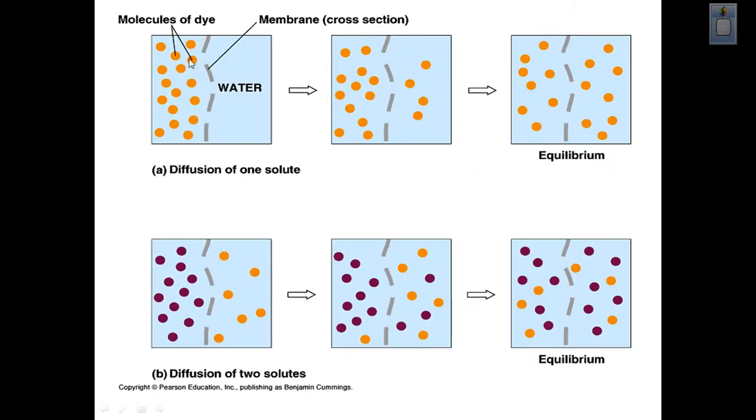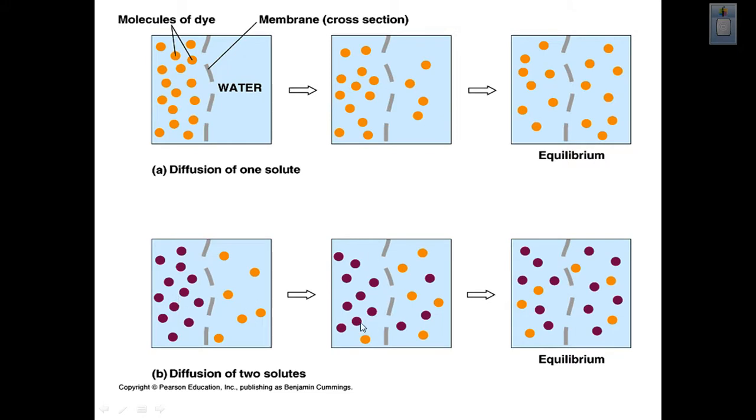Okay, here's another picture where the top model shows you the diffusion of one solute. So you see all these little yellow dots on the left side. Okay, those will diffuse to the right side until you see in the last picture you've reached equilibrium. Okay, the bottom scenario is showing you maybe 2 solutes at one time. So let's just pretend like the purple is oxygen, the yellow is carbon dioxide, so there's a high concentration of oxygen on the left, a high concentration of carbon dioxide on the right, so oxygen would diffuse to the right, and carbon dioxide would diffuse to the left.